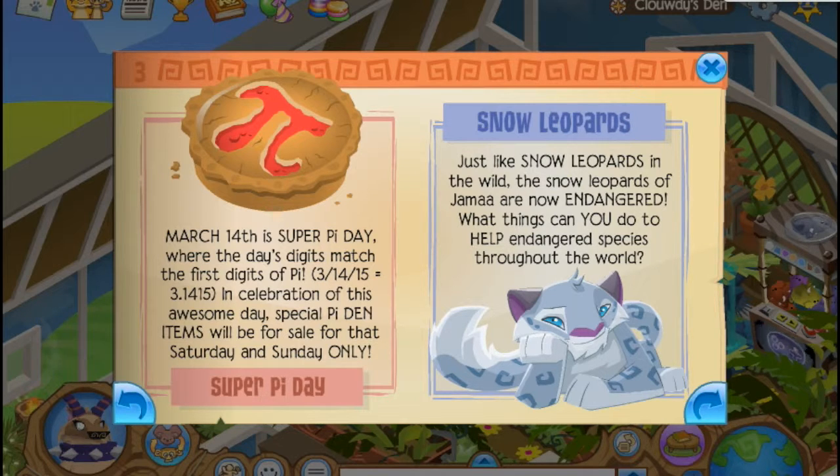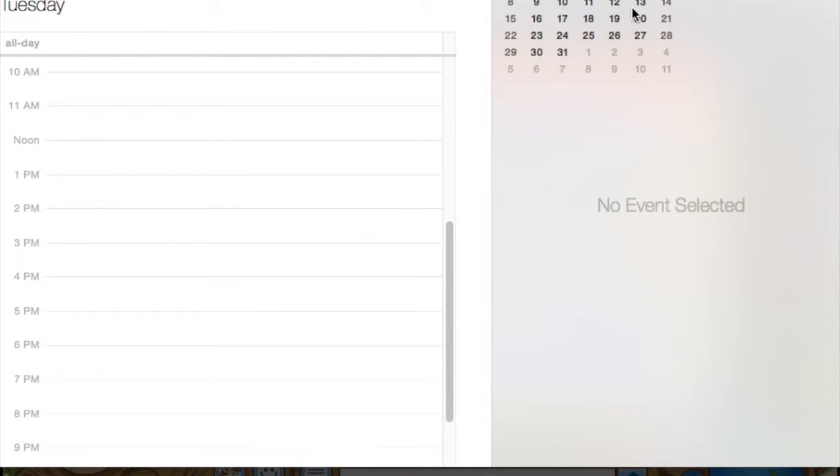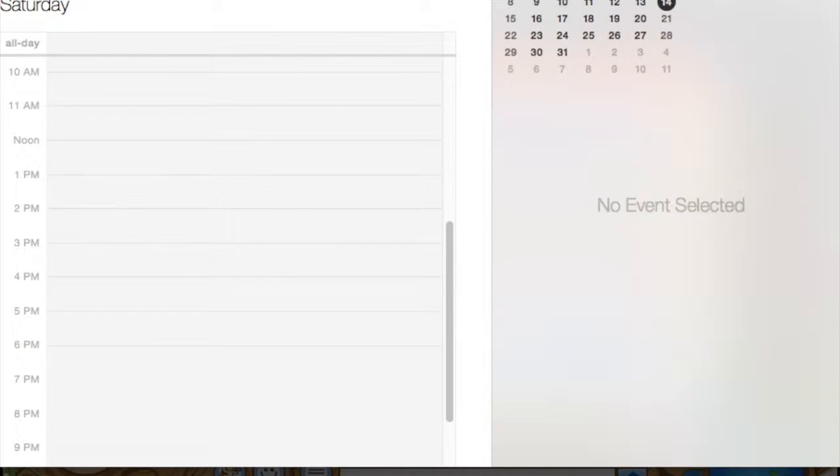That will be on March 15th — yeah, March 15th. I'm not good with these dates. Today's March 5th, so that is in 10 days. Let me get my calendar out — that means it will be next Sunday and Saturday. That is pretty awesome. I'm pretty surprised, because it's like a late-year thing. I think I'm gonna get these things. Oh, it's like actual pi — I think it's actual pi, and I cannot believe I just noticed that now.